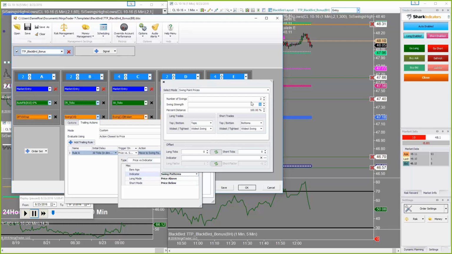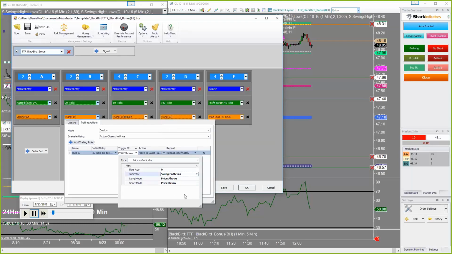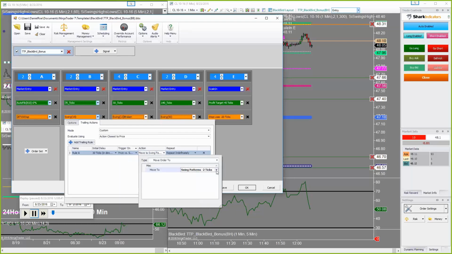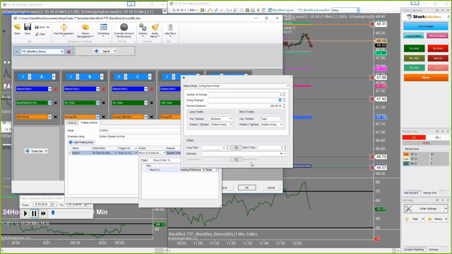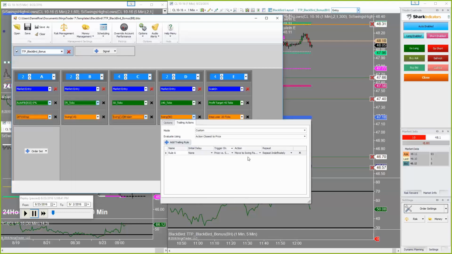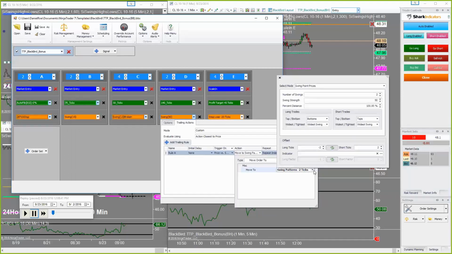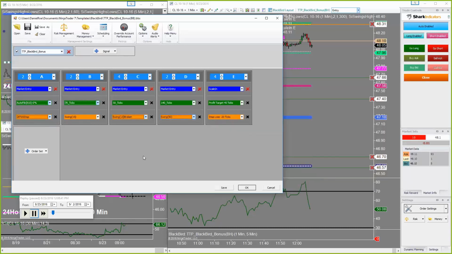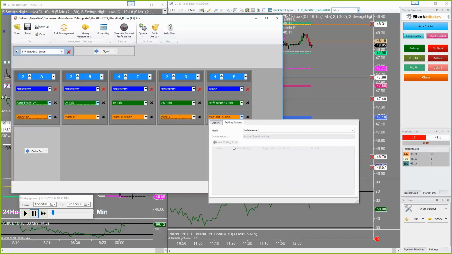then it will tighten up the stop behind this 50 period swing here, which is set. No, in this case, the faster swing, the 15 period swing. Okay, and then it's this one that will tighten up behind the 50 period right there. I know it's a little bit confusing, but once you start working with it, creating your own conditions, it'll start to make sense. It'll get easier and easier for you. And then this one, once we scale back in, we're just going to lock that one in at 20 ticks and then exit it at an even 45.